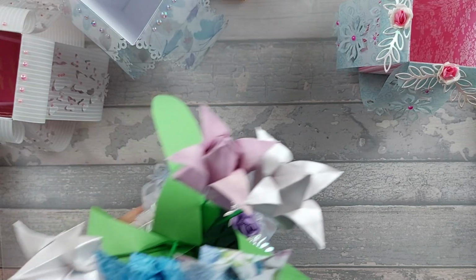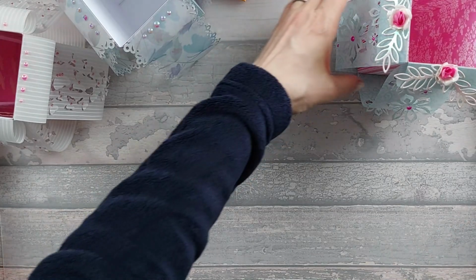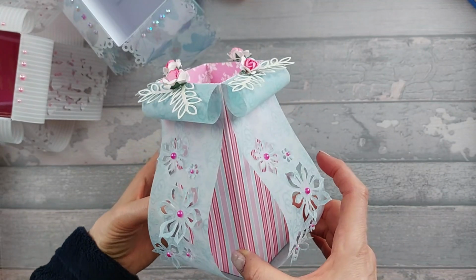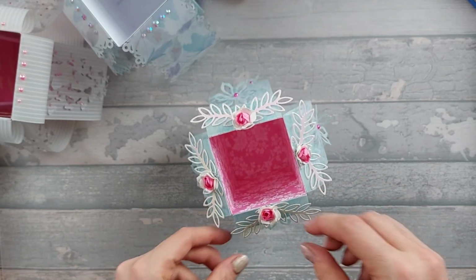And then in my live stream recently, I did this vase, and I've since gone ahead and added some tulips, and I will be doing a tutorial for that soon. So today we're going to be making this vase. This is the one I make in the video. So I'm going to show you how to do this. Let's get into it.